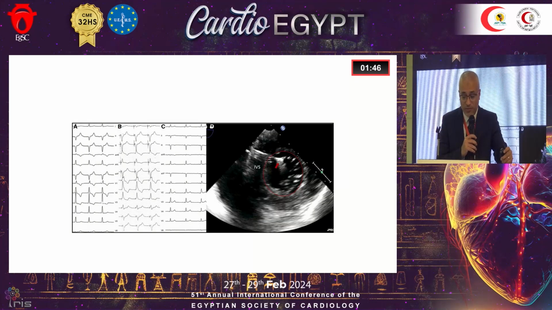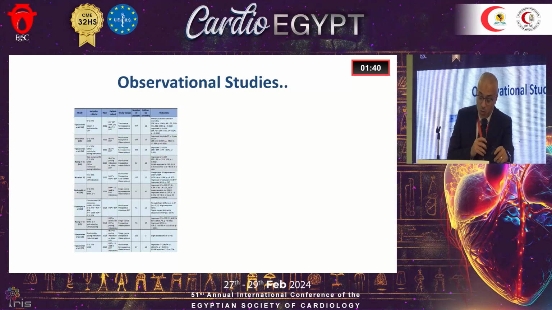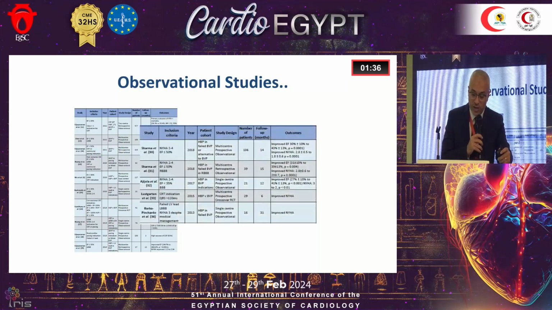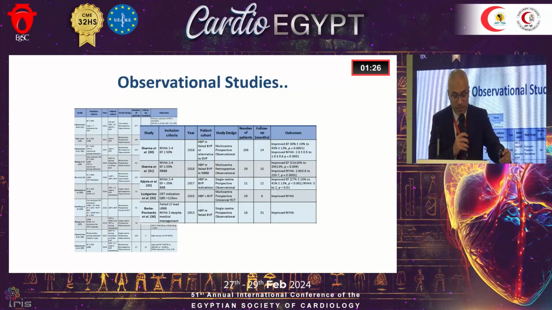And this is an example of a delayed perforation of the septum in one of the patients with left bundle area pacing. Regarding the long-term data, we have some observational studies with a limited number of patients and limited follow-up. One of the biggest studies has 100 or 115 patients, and the follow-up of left bundle area pacing is still missing.